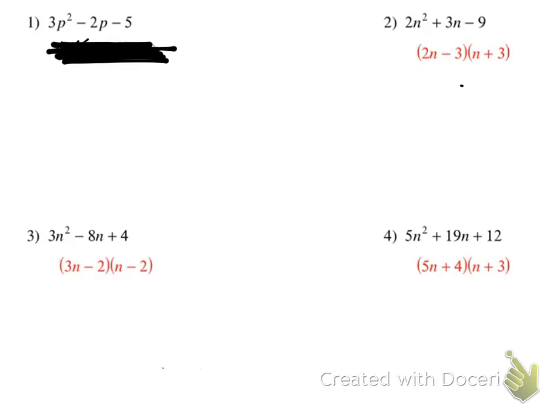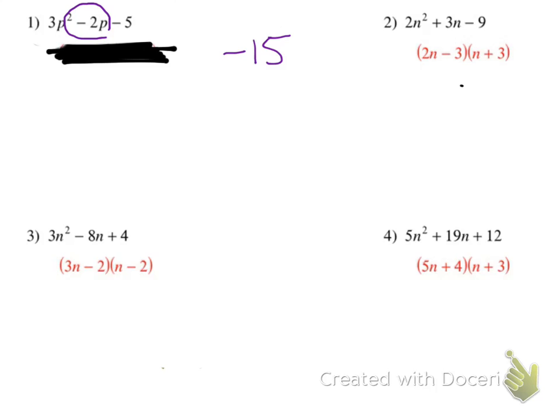All right. Here's what I want you to do. What do you get when you multiply 3 times a negative 5? The first and the last. You get negative 15. That's a little too thick. I'm going to bring that down a little bit. Got a little carried away. Okay. What do you get when you multiply the first and the last? You get 3 times negative 5. You get negative 15. That's better. Can you break down the number 15 into 2 factors that would add or subtract to give you the negative 2?